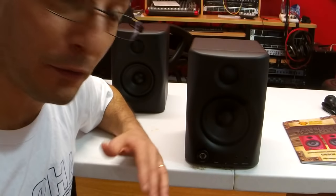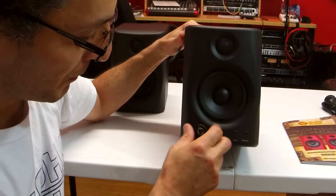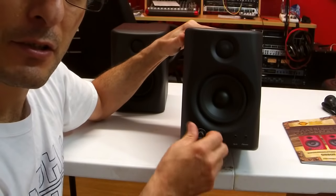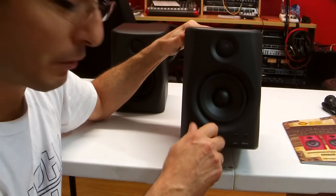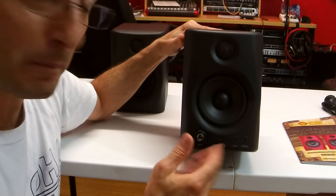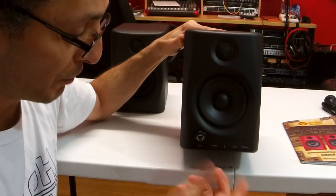Hang on, I forgot the front bit. Okay, so at the front, we do have a volume control, which is clicked, and it must be some sort of digital connector, because it just keeps going round and round. So I guess some sort of, not analog, but more like a digital or step volume, which is good.